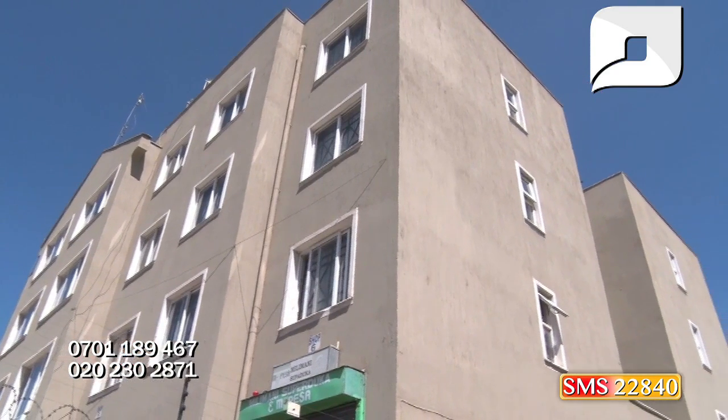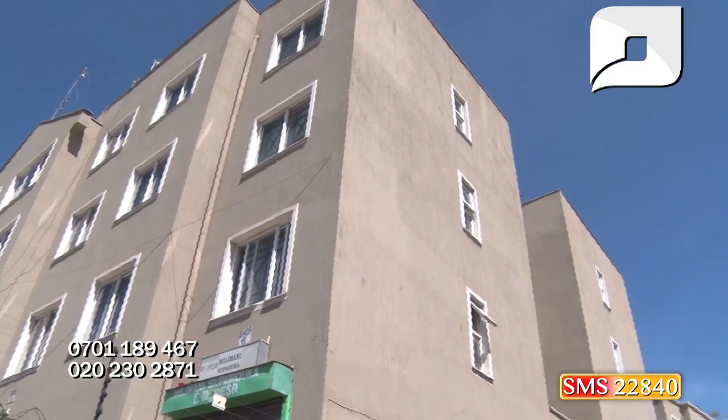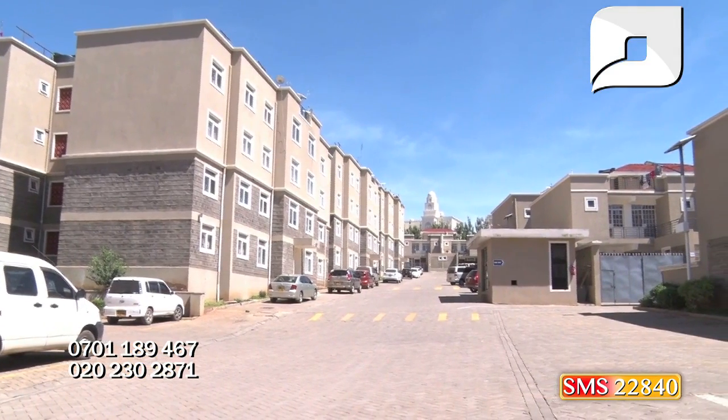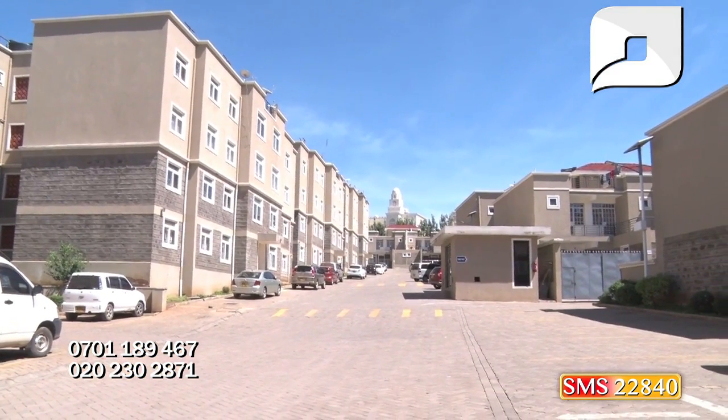Because when we moved here, a lot of these houses didn't have people. We were the first people to come to this house. So people moved in, we got friends. Then we settled down. When we came to Nakuru, a lot of my friends, especially in school, were very surprised. How do you live in Milimani? I hear you pay rent 30,000, that's a lot of money. But compared to Nairobi, honestly, 3 bedrooms in South B where I used to live would go for about 45 to 50. So me paying 30 here, to me was very cheap compared to what other people thought.